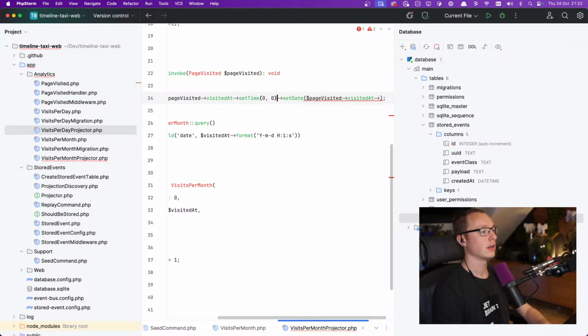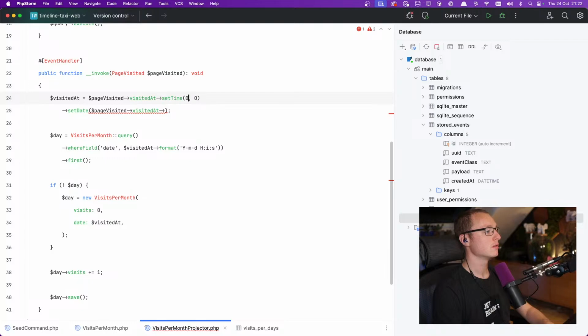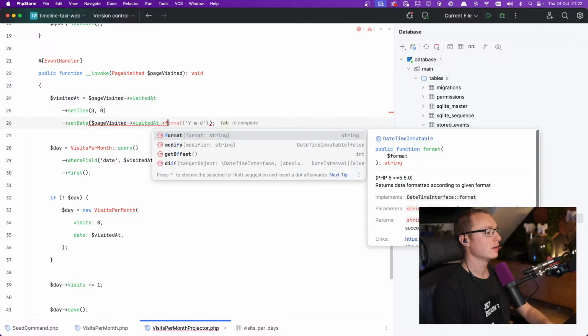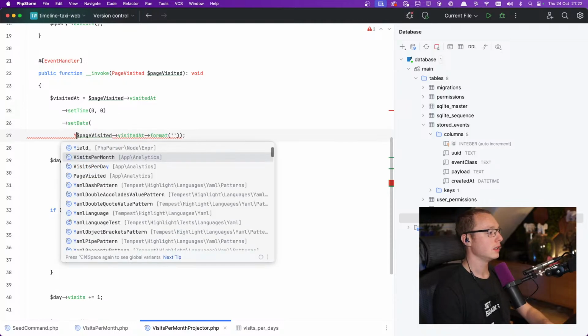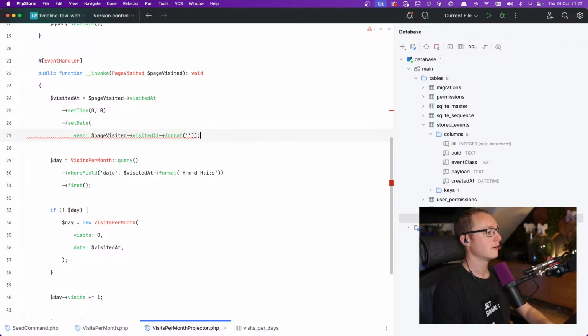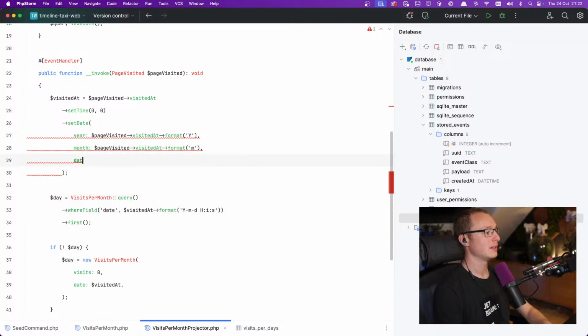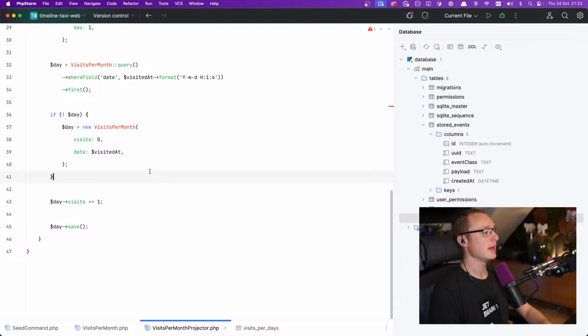I don't know how to do this properly with just plain PHP, so this is probably a total noob way, but format year, then the month, and then the day should be 1, to reset it to the first day of the month, right? And that's basically the difference.